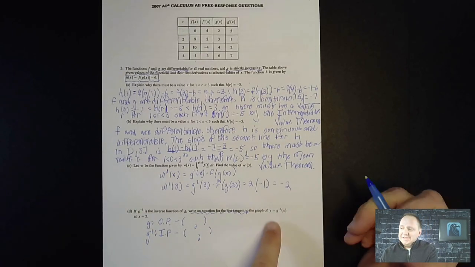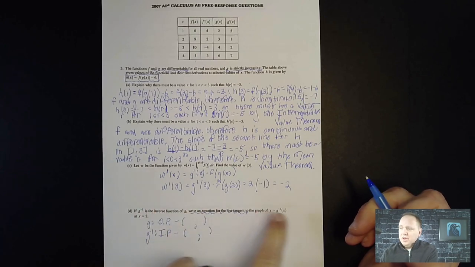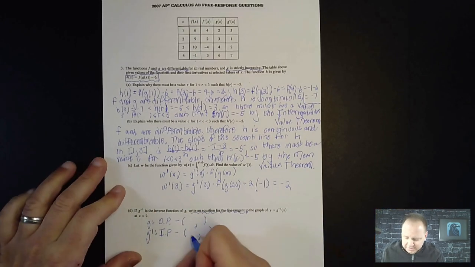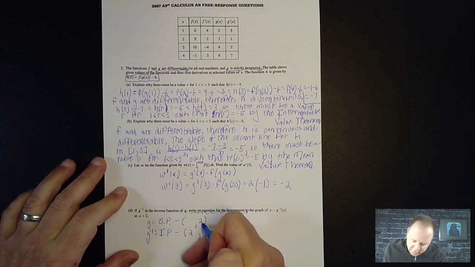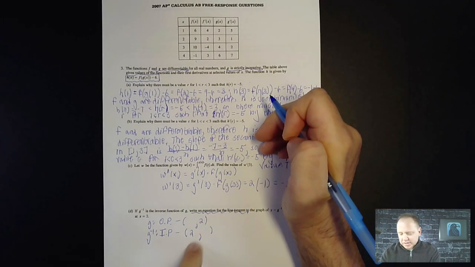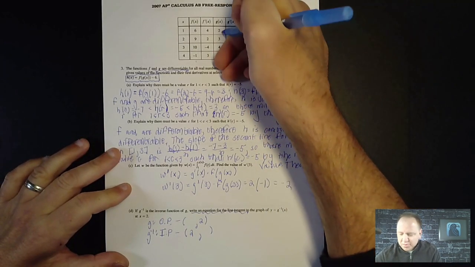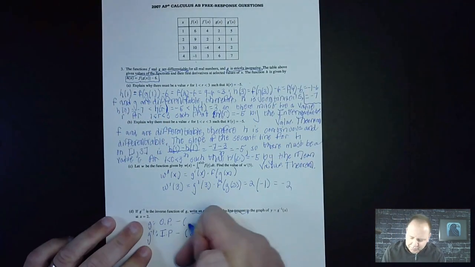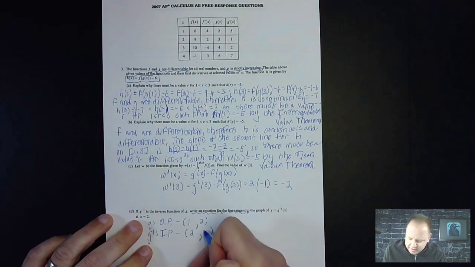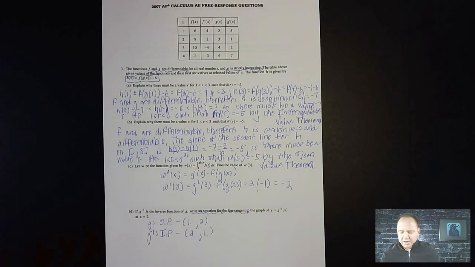Now the problem's designed for me to make the x coordinate the x coordinate of the inverse, which means that's the y coordinate of the original point. That's the relationship. So if I go back up into g and I find the output value at 2, as an x value of 1. So then the x value of the original point would become the y value of the inverse point.